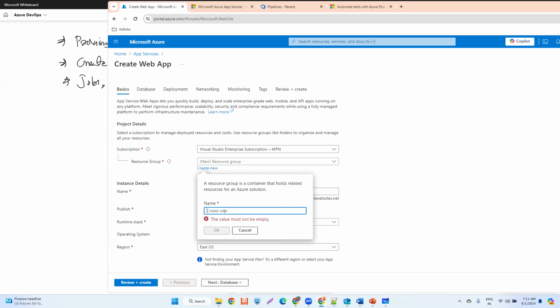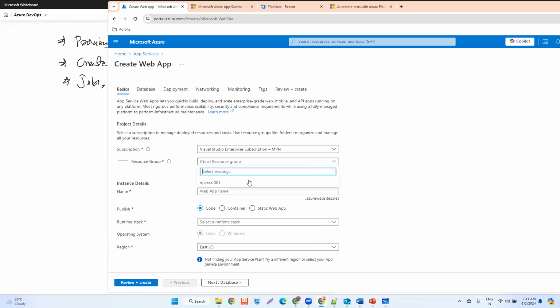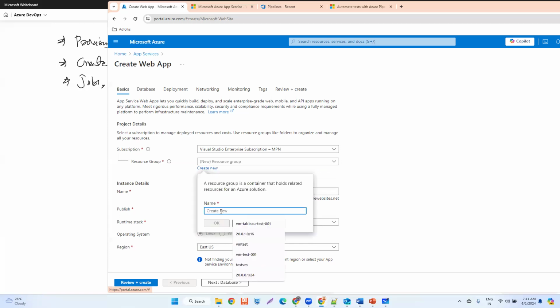In real-time industry scenarios, we will have an existing resource group. For example, I think I have one. Yeah, see, one resource group is there. So according to the requirement, you can do that, no issues on that.